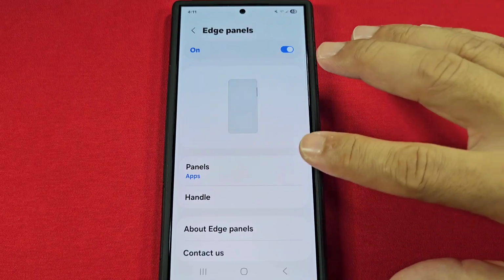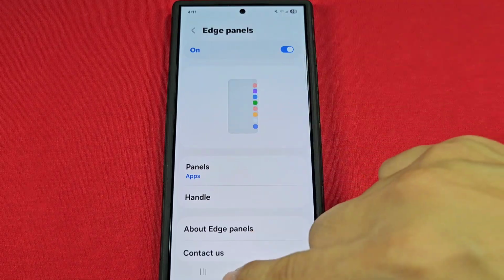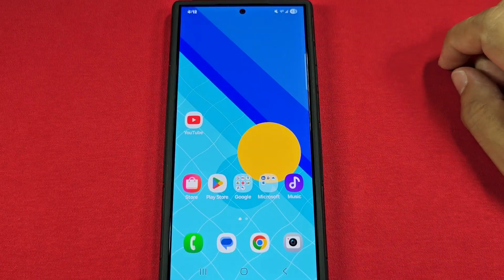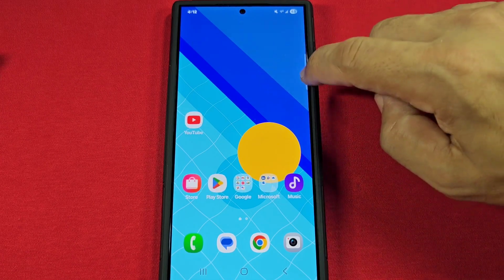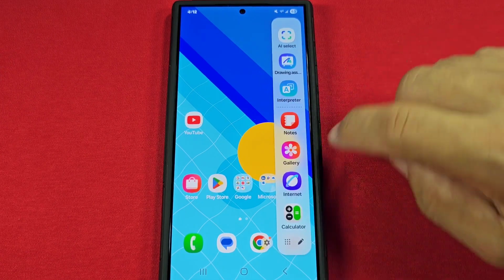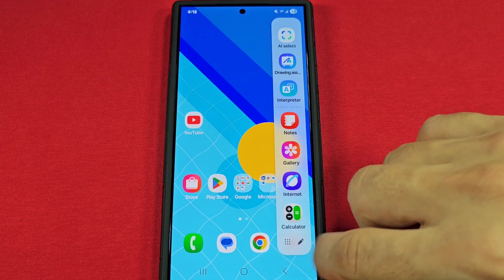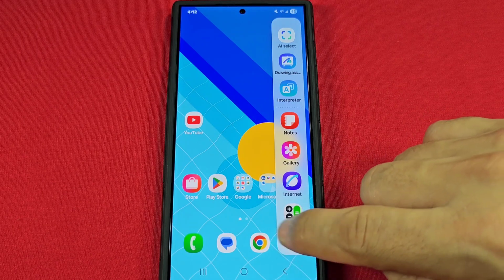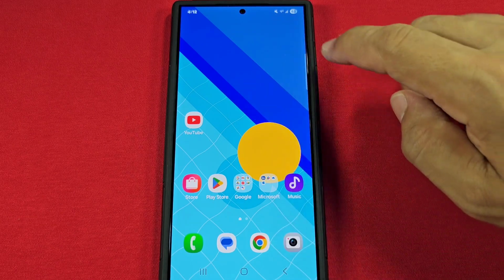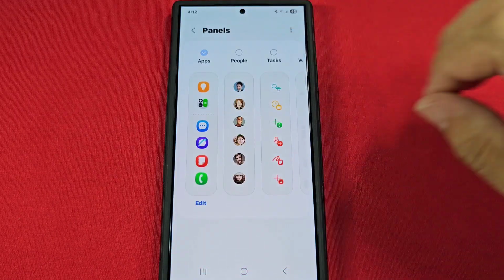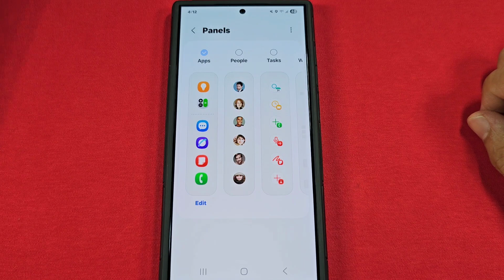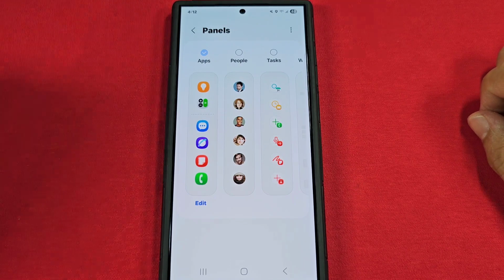So you can customize it from here, or let's just say you want to make changes to it from the panel itself. So you'll do this here. You'll swipe on the panel here itself. And if you look down right here, there is usually a settings icon that will pop up for you. And you want to kind of catch it quick when it shows up. So when you go to settings, this here will allow you to add different panels. And on top of that, add more items to each panel.